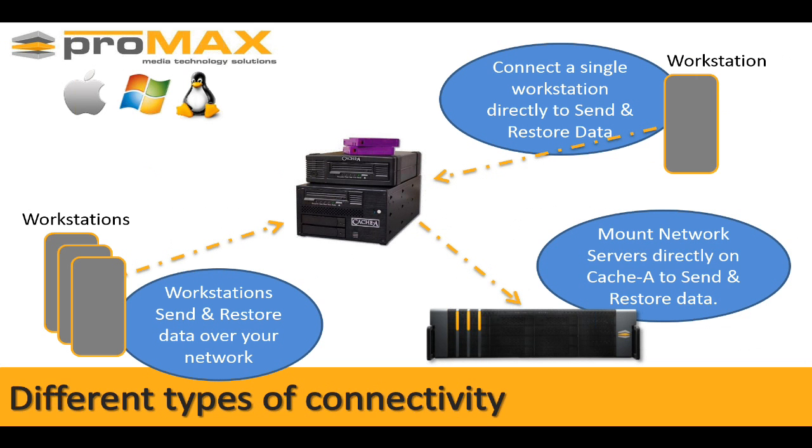So you can have users connect to the cache interface through anywhere on your network. There's gigabit Ethernet connection, so it plugs right into your whole network, and it's very simple. Because of that ease of use, you can give access to anyone on your network to back up and restore data. It makes it very easy. Doesn't make this single point where you have to go request this or that. It can actually be part of your active workflow because of that.